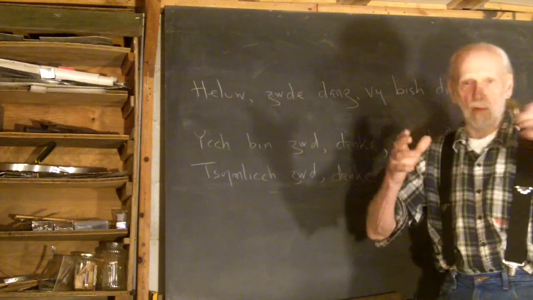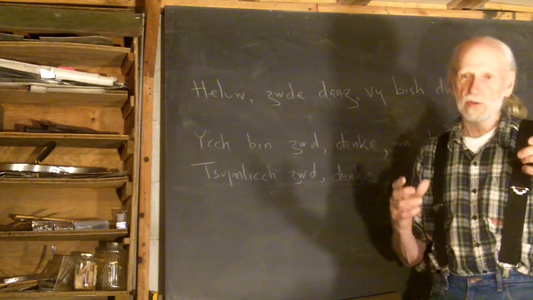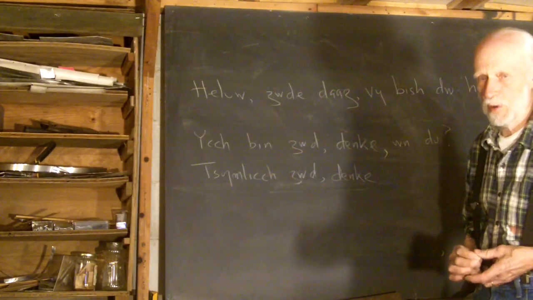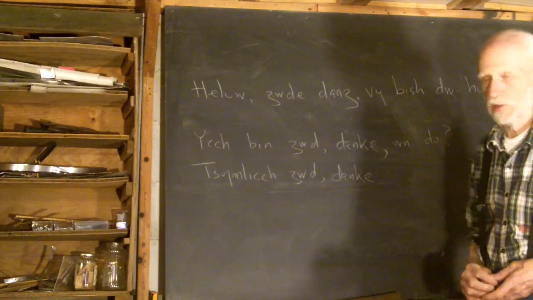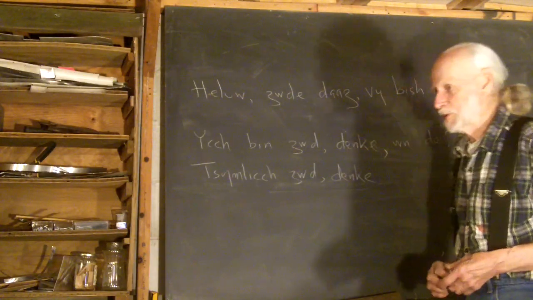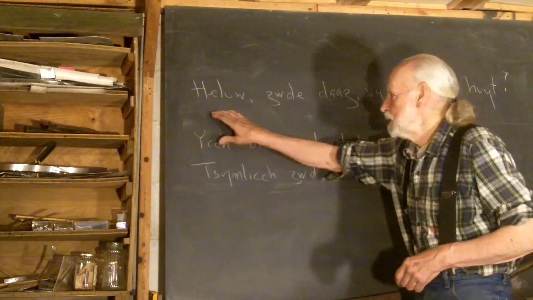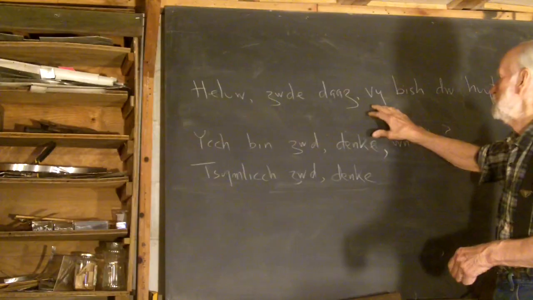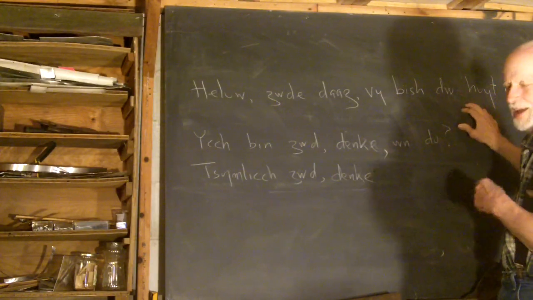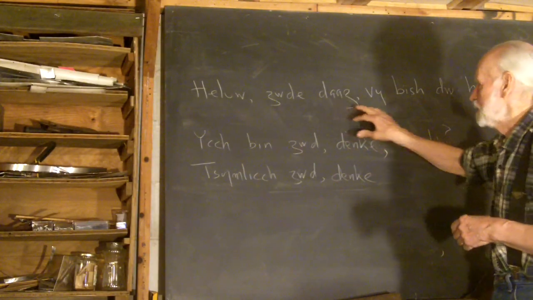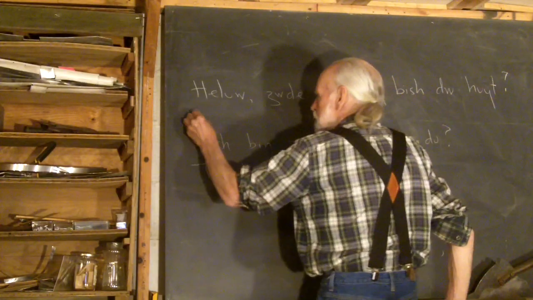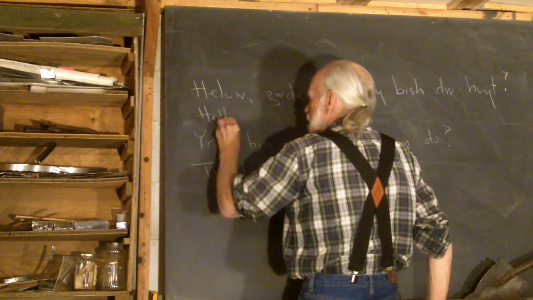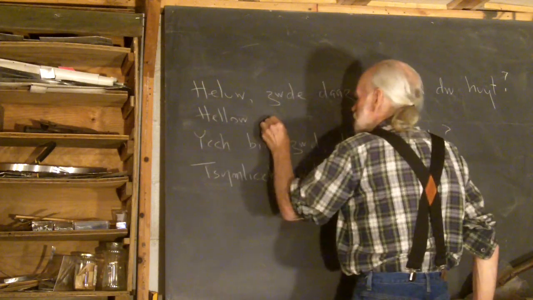You see somebody, a woman with a bonnet on, or a man, say, with a black hat with a round rim. You can probably assume that they speak Pennsylvania Dutch, and of course English as well. But if you're brave enough, you could try this. You could say, hello, goede dag, wie bist du heute? All right, what you're saying in English, let me think, I'll spell it the way it would be spelled in English.